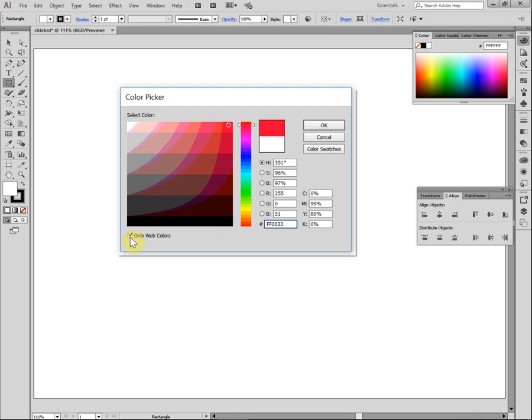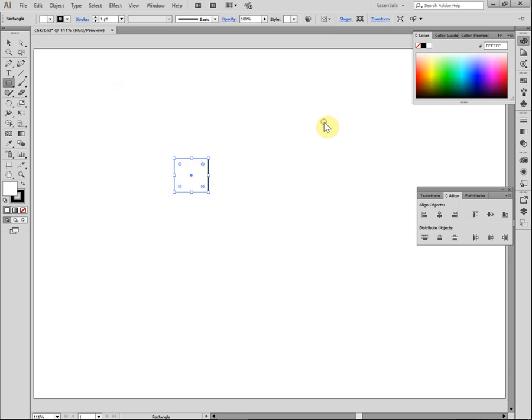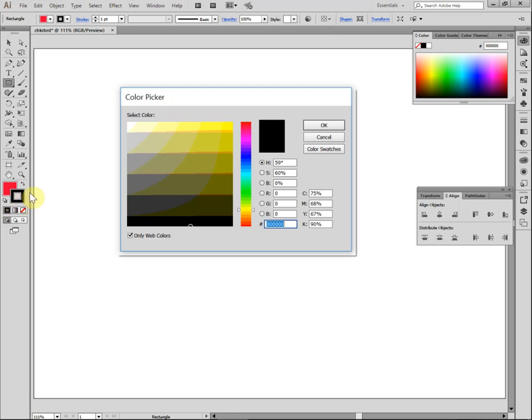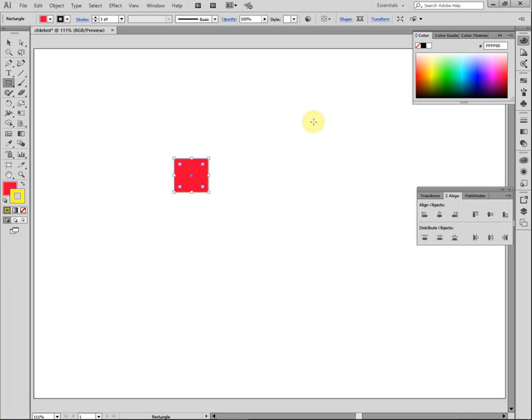Web colors really dramatically limit the color choices to make sure that they can be rendered on any device. So we'll say OK to that, and we'll double click on the stroke, and let's set that to a nice yellow color. All right, and let's increase the size of that stroke to 4 points.